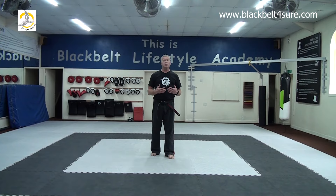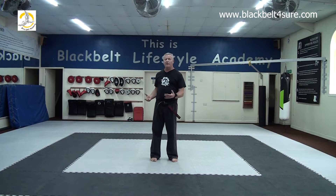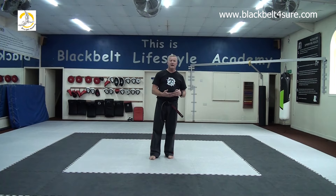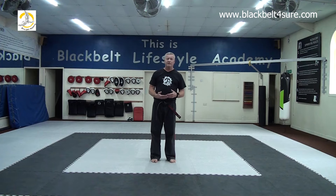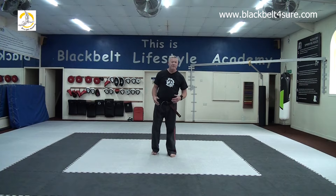So after we've bowed, we'll get into the warm-up. The idea of the warm-up is to help your body to be a little warmer and then become a little bit more flexible. We'll get your body moving, get your joints loosened off and going through some range of movement. It's a bit of a chicken-and-egg thing — your body will loosen off more when it's warm, but you don't want to do anything too strenuous until it's stretched a little bit, in case you pull or tear something. So we do things gradually and steadily.